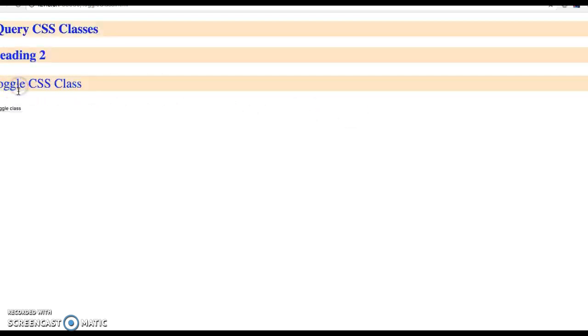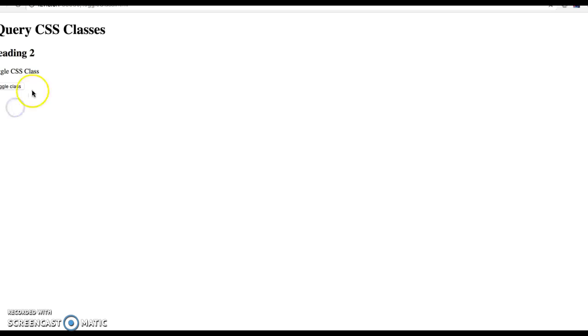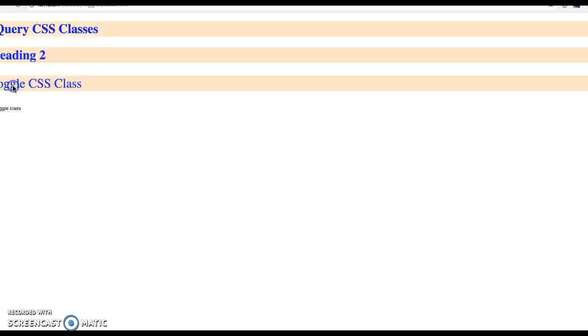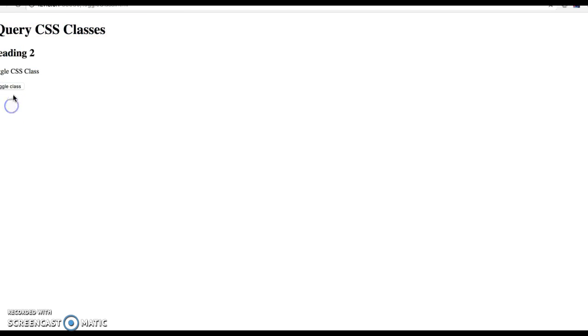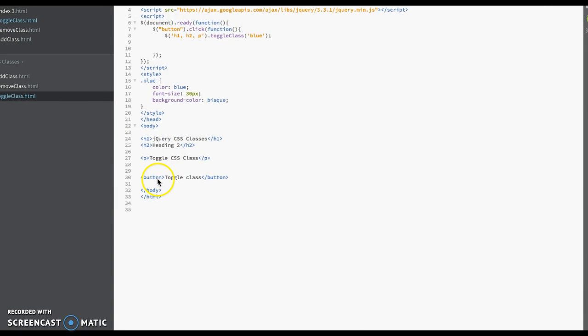So click the button, changes it, click it again, removes it. Click it back and forth, so it's kind of fun. You can play around a little bit. One more thing I wanted to focus on in this is you can actually use an a href. So href equals, let's just do hashtag. We'll change that. So if you want to do it on like a menu button or something like that, you could change that.